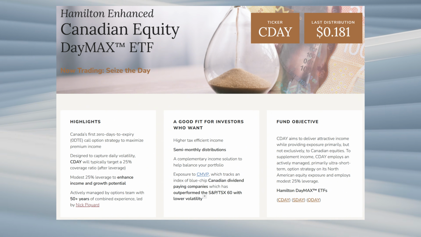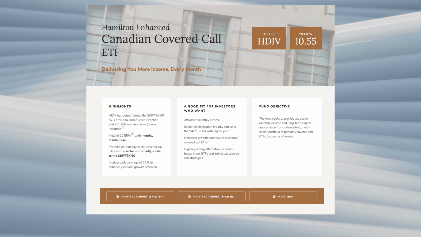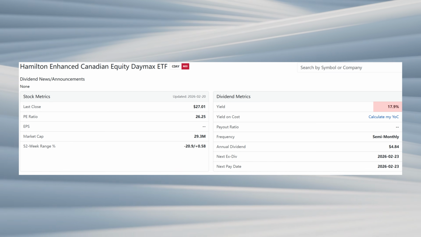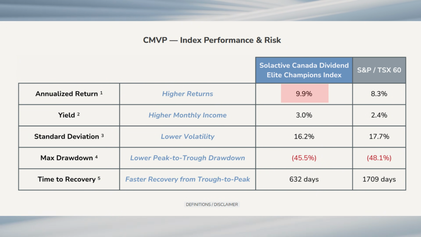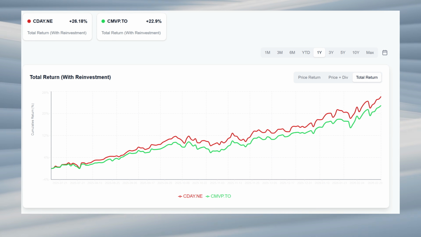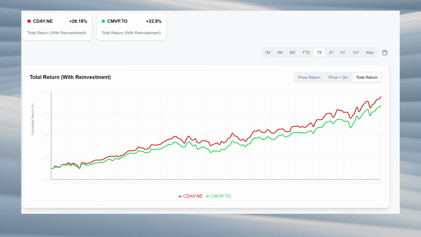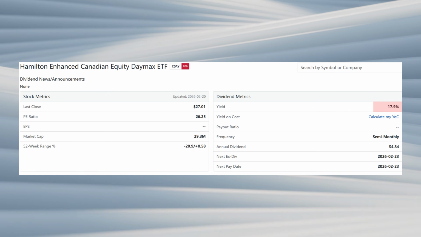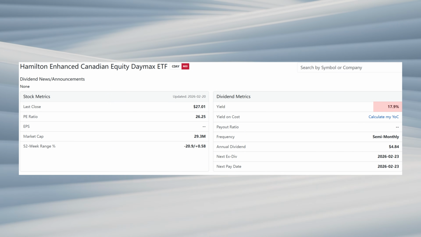But I have to emphasize, this does not mean CDAY is fundamentally a better fund than HDIV. In my opinion, the target yield of HDIV, in the range of 10% to 12%, is much more sustainable in the long run. By contrast, CDAY's massive 18% yield feels a bit too aggressive. Keep in mind its underlying ETF CMVP only averages an annualized return of around 10%. While CDAY has indeed outperformed CMVP, capping that yield at around 15% would probably be more reasonable and healthy. The fact that an 18% yield hasn't caused issues yet might just be because we're in a raging bull market. Whether or not that payout is truly sustainable in the future is something we'll need more time to observe.